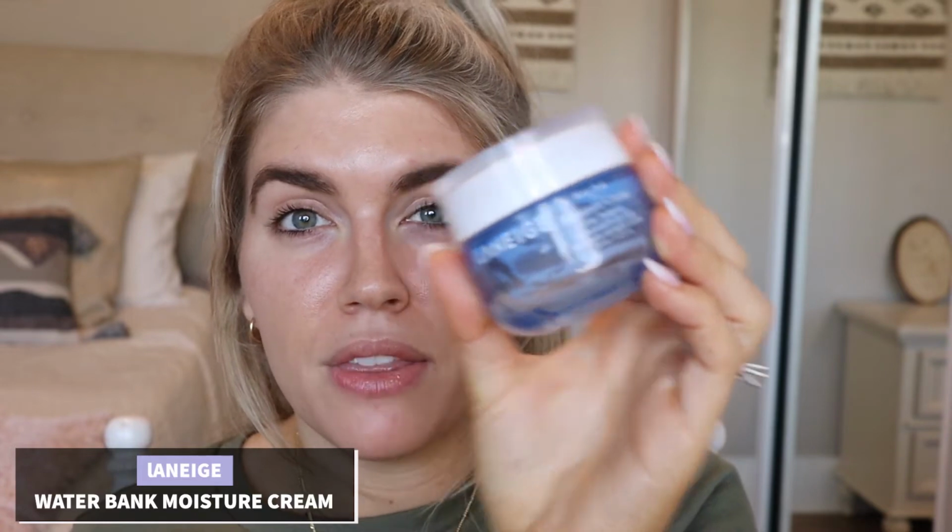The next thing that you absolutely have to do under your eyes is moisturize. The biggest key to getting a smooth, flawless looking under eye with makeup is having moisturized, smooth skin underneath. If you have really dry under eyes and you put liquid makeup over it and then you powder over top, it is gonna look like a cakey mess. One of my favorite moisturizers or face creams that I like to put under my eyes is the Laneige Water Bank Moisture Cream. This stuff is so good. It makes my under eyes very hydrated. I recommend letting it sit on your skin for about 2 to 3 minutes before you apply your concealer.